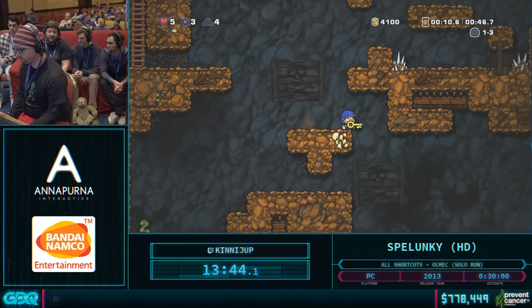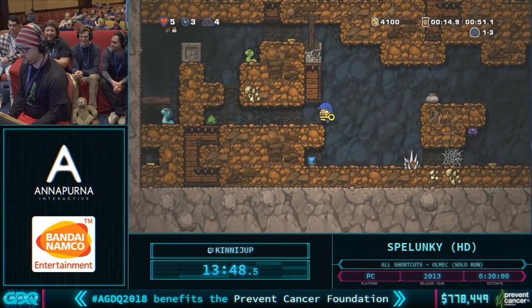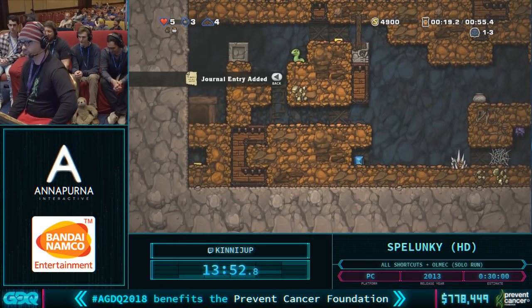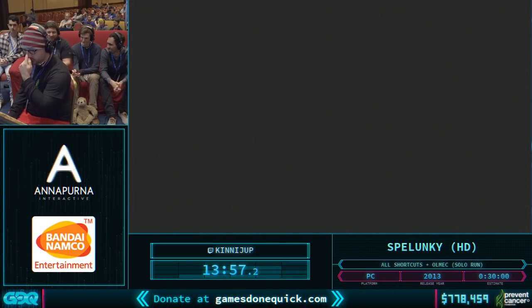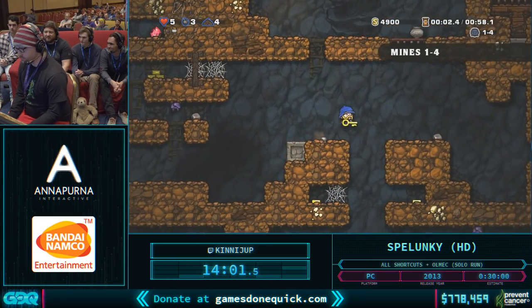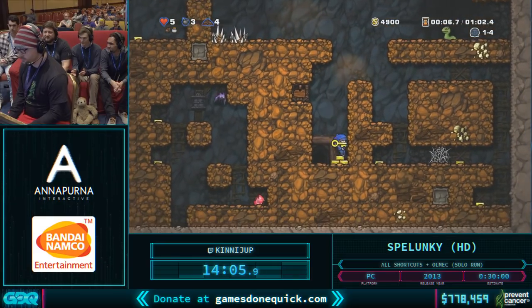If you don't find the key and you end up finishing the mines without it, if you accidentally put the key next to that chest, you'll lose the key. So I've lost a couple of runs just by accidentally delivering the key to the chest there and getting a second item. But he'll have no shortcuts carrying this key throughout the rest of the game.